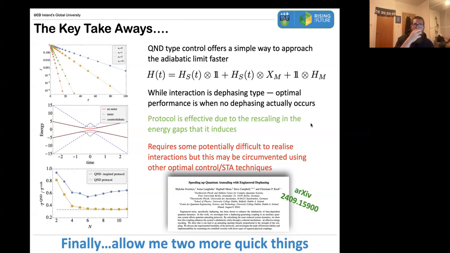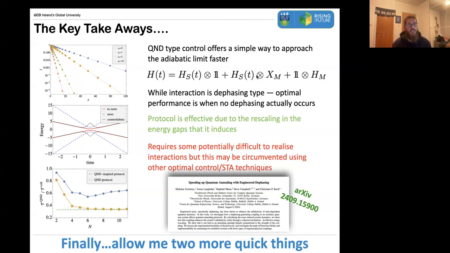So in principle, it shouldn't make any difference. The beauty of this approach is that the meter and the system never actually become correlated. Although you instinctively think that they should, and in general, if I have just a dephasing between a system and an environment, dephasing can lead to the global state becoming highly correlated, the choice of initial state for the meter is such that they remain completely decoupled the whole time. How Giovanna was explaining it to me, this coupling can be viewed as almost like applying a strong classical field to the whole problem, and that's why it doesn't change the fundamental spectral features of the system. It just pushes all those energy levels apart. So I think that the initial preparation shouldn't be so much of an issue.